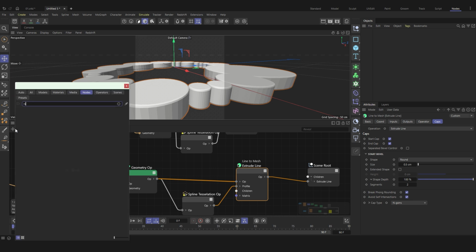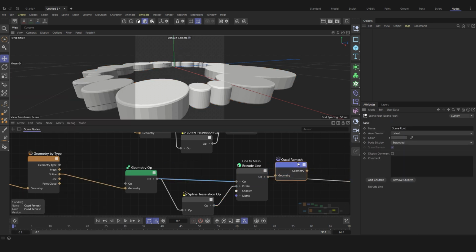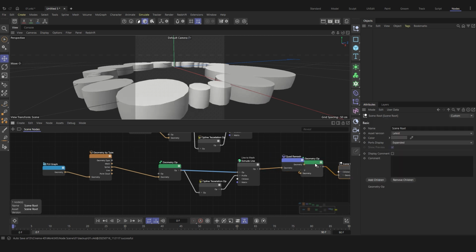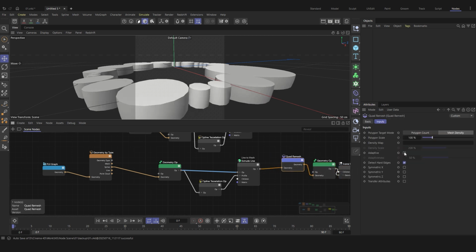Well, then, let's add node remesh and connect extrude line to remesh. Uncheck detect hard edges.